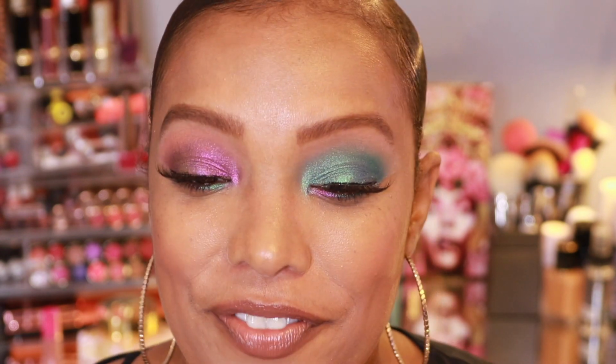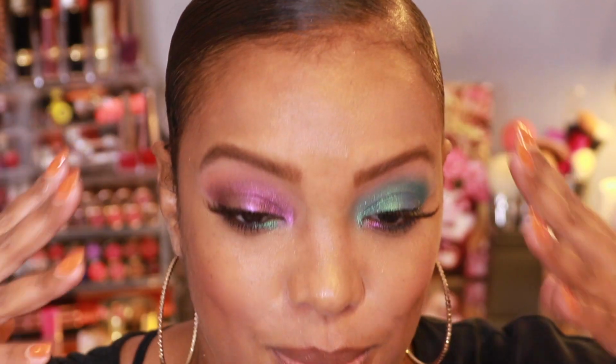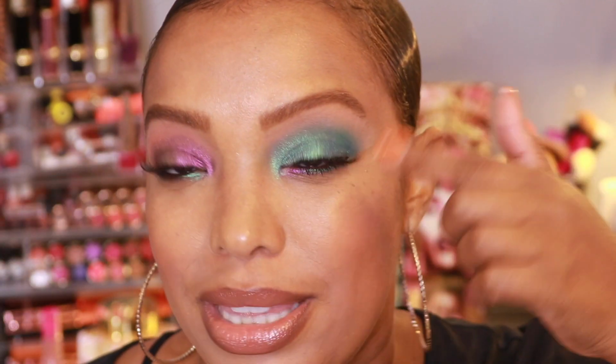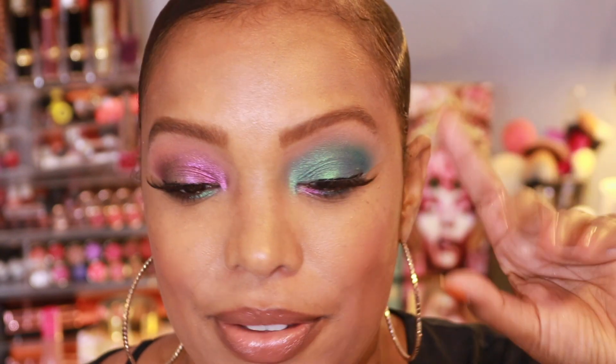So let me know what your favorite looks were. Oh my God, I'm loving both of these looks right here. I love the neutral eye that I did. That was the first eye. I love the halo eye over here. I love the green eye. And I also love that purple with the pink. So those were maybe 3rd and 4th. But I am in love. And shoot, I'm going to wear this look to work on Monday, or maybe the neutral eye. I'm going to wear this palette. I might not put the pop of green right there, so it could be a little more appropriate. I don't know. It's appropriate, whatever. But I'm wearing this shade to work.